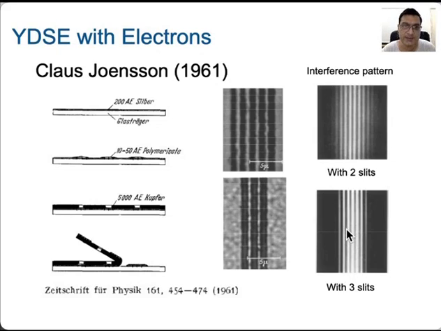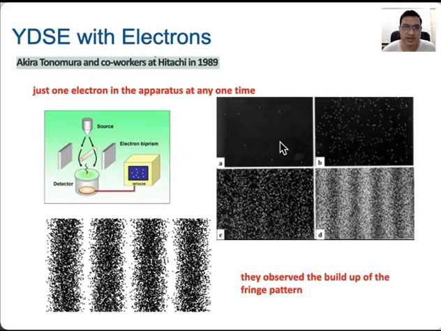That's what I argued in the beginning, that if you have more and more slits then your picture will have more contrast. So the contrast between the bright and dark fringes will be more prominent. The ultimate experiment, the final establishment, came when Akira Tonomura and co-workers performed a very important experiment where they clearly showed that electrons exhibit interference phenomena. This is the setup that they used. They collected each electron coming out from the double slit at the detector, and they saw that as more and more electrons hit the detector, the visibility of the fringes increased. So you could say that they filmed how the interference fringes are building up.